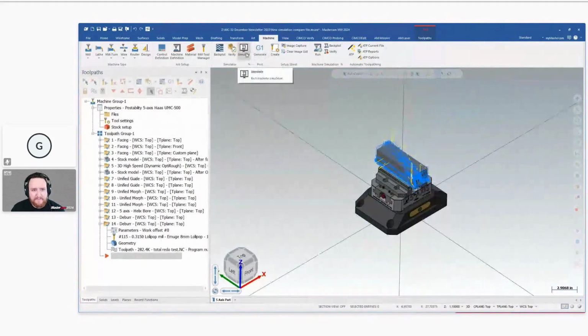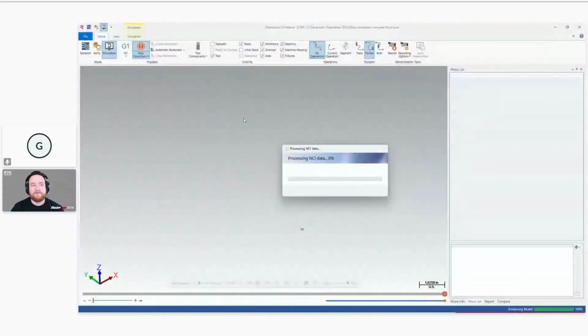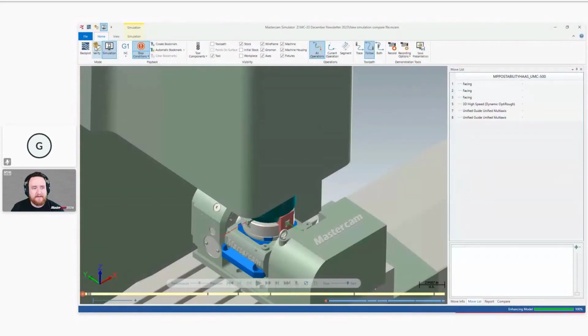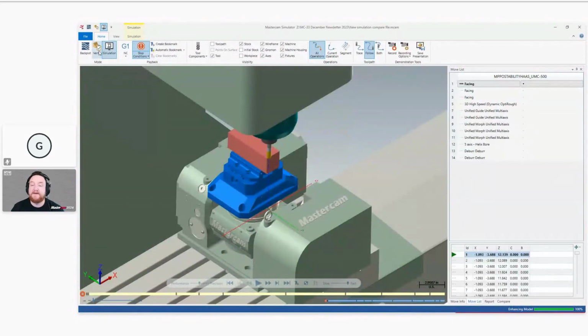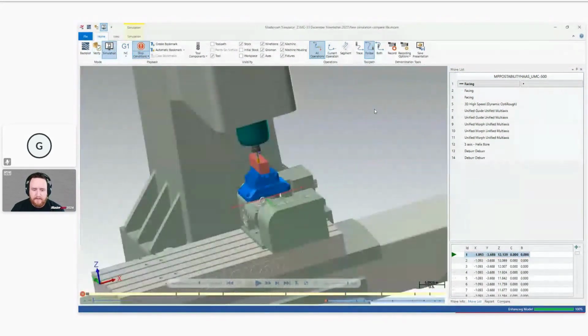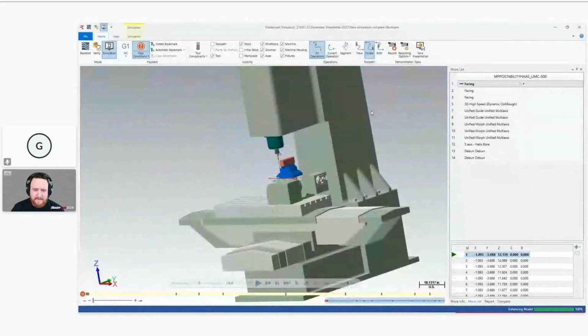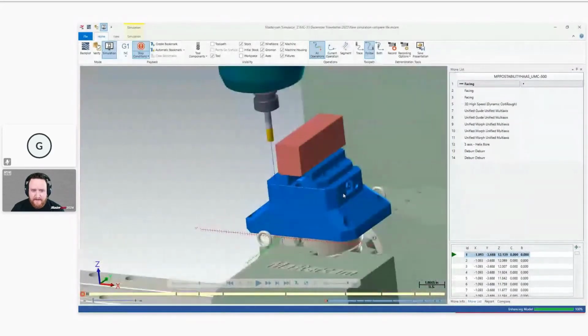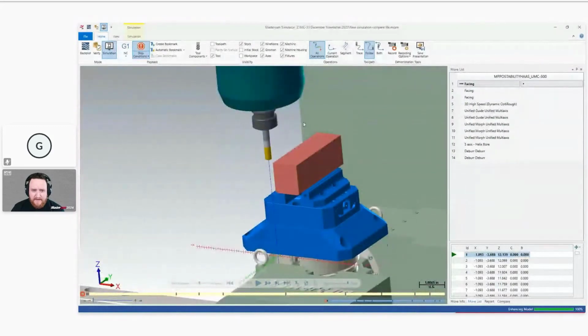So we can run that simulation here. You can also switch back and forth between Mastercam simulation and verify by going between these two buttons in the upper left. So here we see the general layout, and basically if you take everything but the tool, stock, and fixture out, well, we're back to verify.